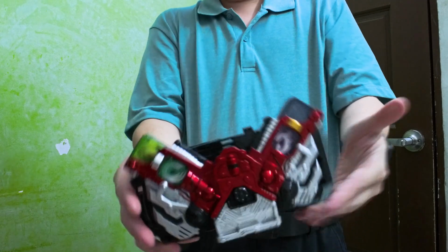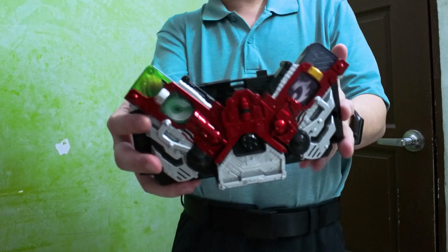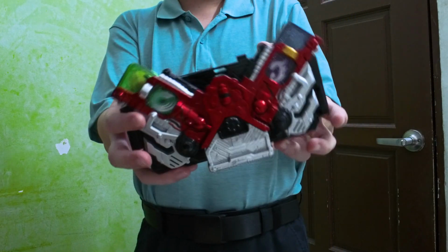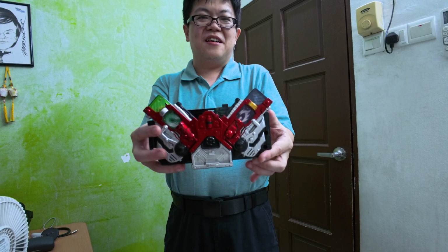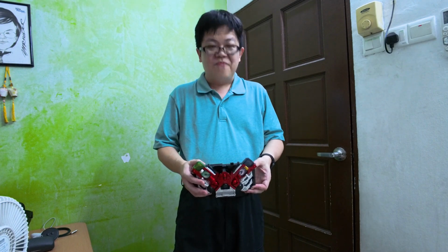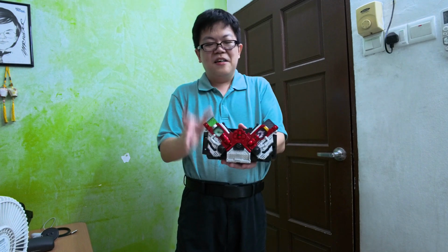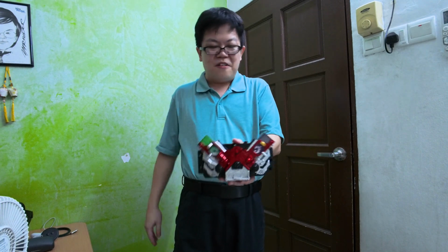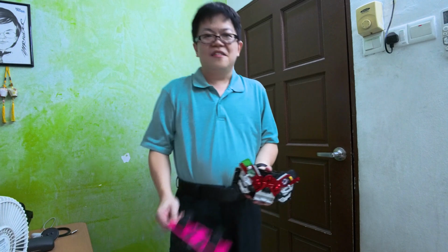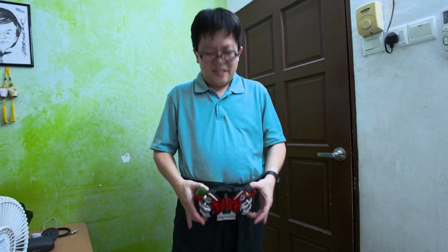The curious thing about this is why Bandai would design a driver toy, but you usually have these things wearable on the belt, and for some reason Bandai decided not to make this thing wearable. So I made myself a little bracket to put on my belt and wear this.